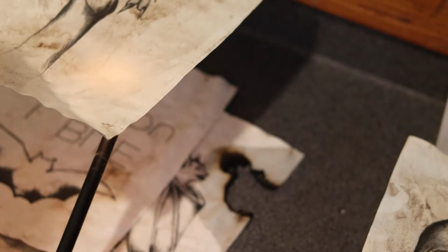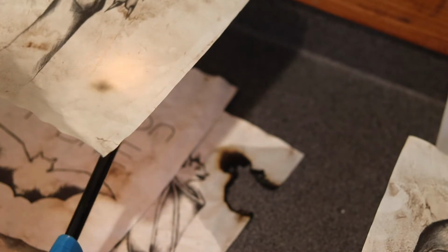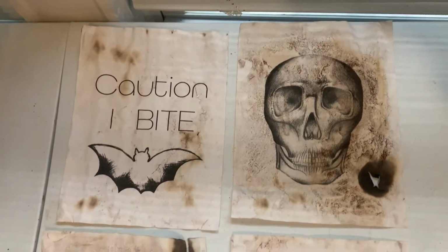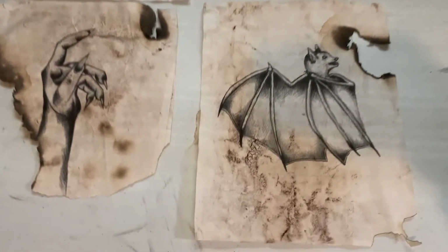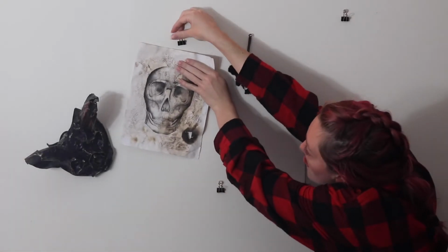I don't want anyone causing a fire alarm to go off or accidentally setting a fire over something just like this. But this was a fun element that did add some interesting details, and you will see that one corner got a little crazy, and just to make it look more even, I ripped at the edges of the hand so that it wasn't a rectangle with just a missing corner.